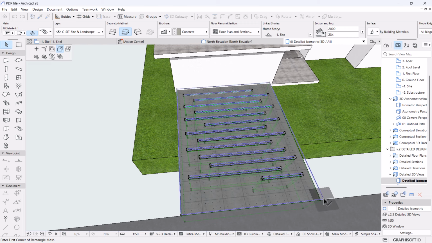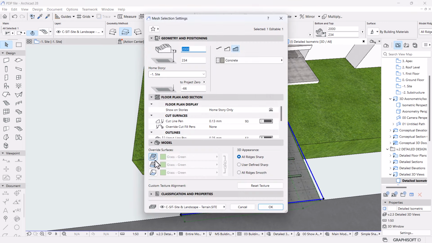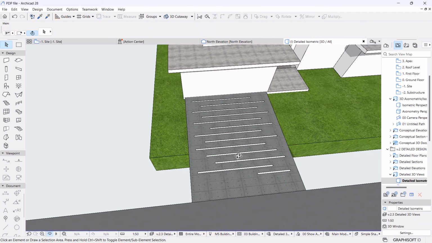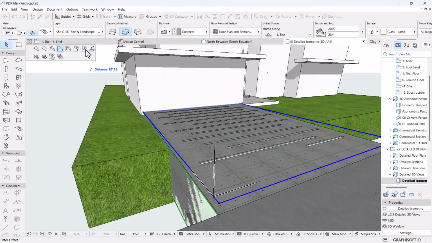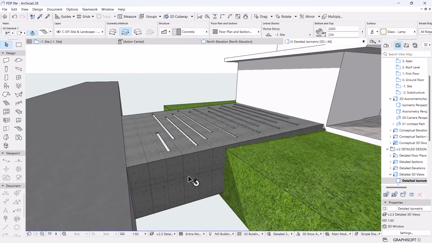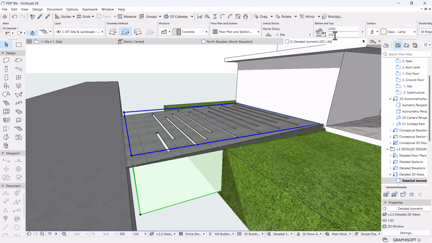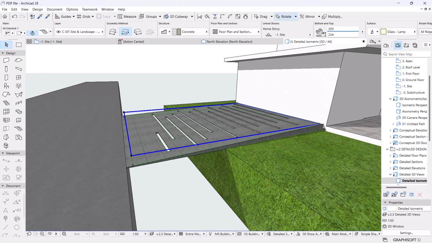I'm going to get rid of the perforations by just doing that, and then change the material to something like glass lamp. Yeah, so that it becomes more like a light. So you can also offset all edges so that it doesn't affect the surface of this driveway. And then the driveway, I think it needs to be changed. The height is too much. Let's set it to 300. Yes, and then this also we're going to set it to 300. Oh, sorry. Set the height to 300.